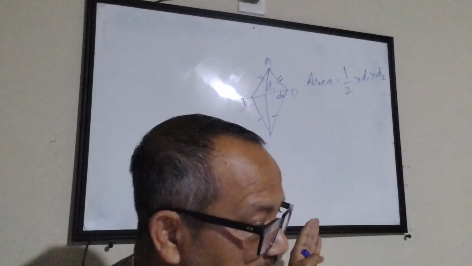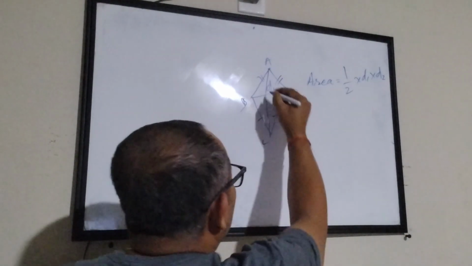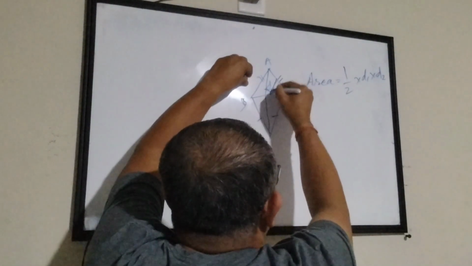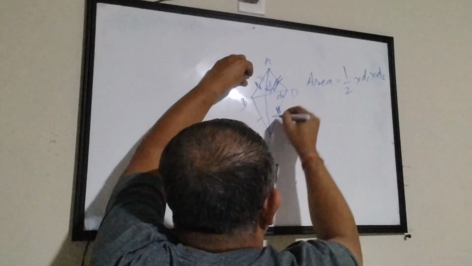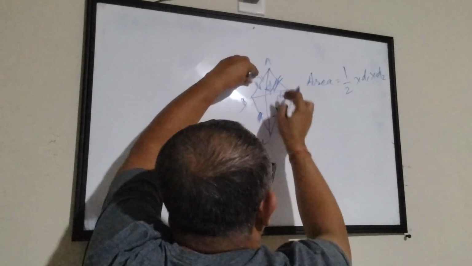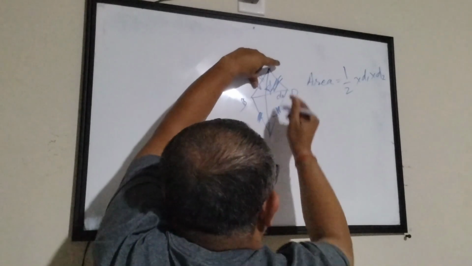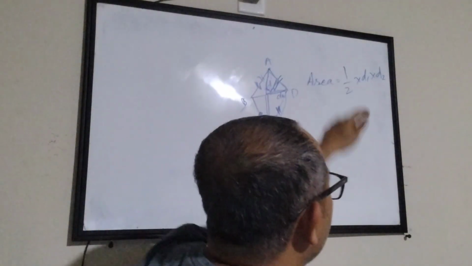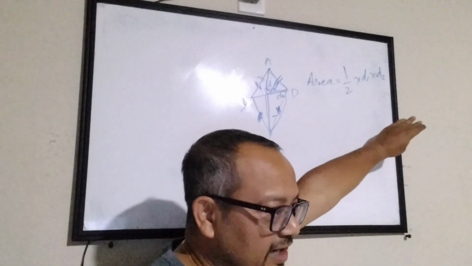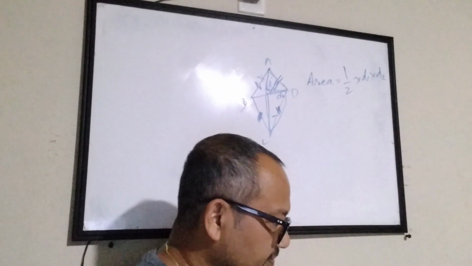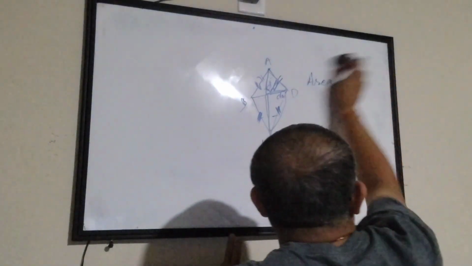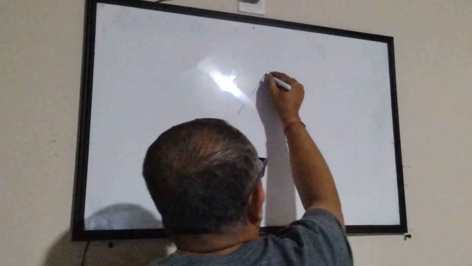You do the same thing. In the case of a kite also, the diagonals meet at 90 degrees. They don't divide each other equally. So you look at this triangle and this triangle being congruent, and this triangle and this triangle being congruent. The area of the whole kite would be 2 times the area of this triangle plus 2 times the area of this triangle, and that will give you this. I'm not doing that, but if you want me to, I still can. It's alright. So this is the area of a kite.